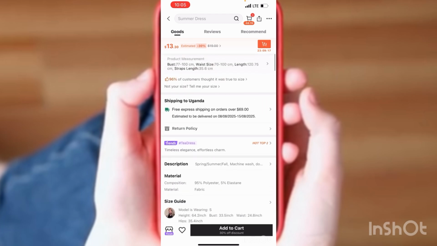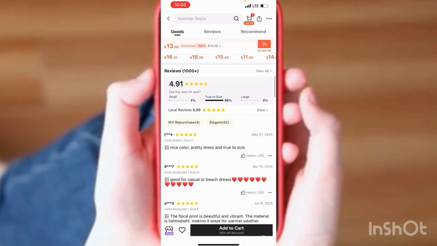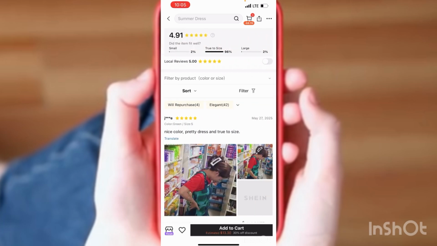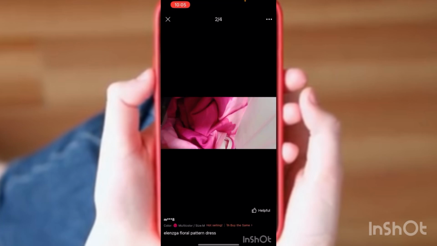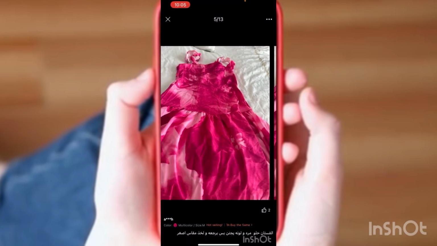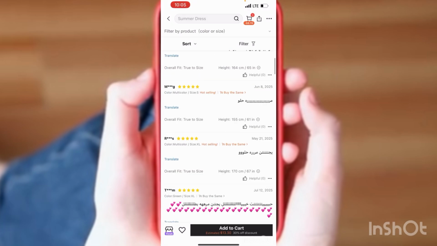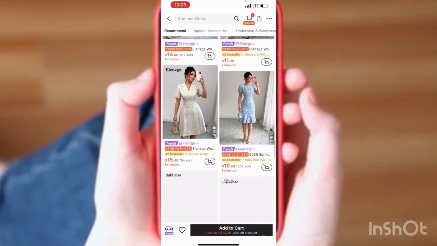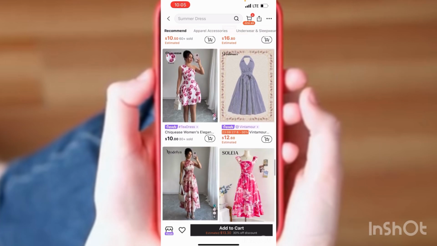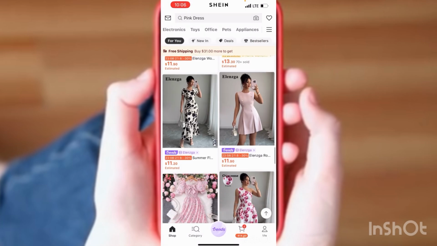Once you scroll down, the most important part most people miss out is the reviews. When you click down here, you're going to see reviews, and the good thing about reviews is that they also have pictures. People get to post pictures of that dress exactly, so you don't make mistakes. So this is the dress, and it was ordered by someone who posted a picture of it. As you can see, it's a very nice, beautiful dress. You can go ahead and order that. So all you have to do is add to cart. Your dress is already put in the cart, and down here it's going to bring more similar dresses like the one you ordered. In case you still want to order other dresses, you can still go and pick them up.